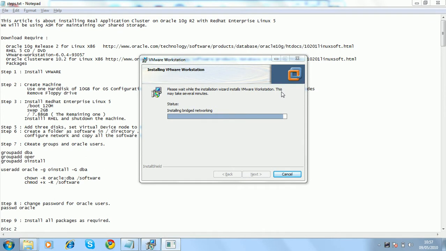So we are about to finish our VMware Workstation installation, and it is one of the easiest things that you will do in the entire setup of Oracle RAC installation. The reason for being so descriptive is to avoid any confusion or any problem which usually occurs when someone misses any of the steps while installing Oracle RAC.